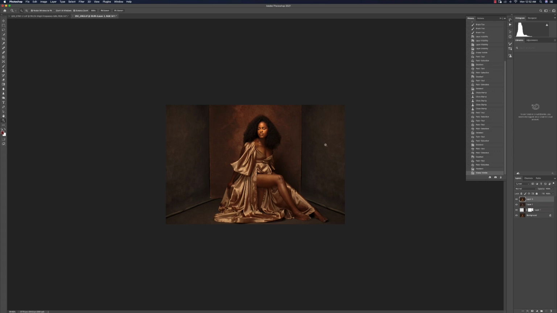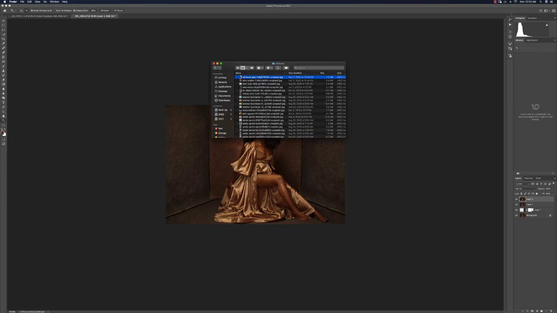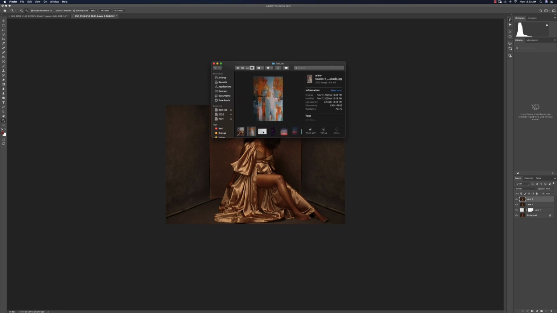That's Shift Alt Command E. And then now we need to bring the image that we want to impose on this backdrop. So I'm just going to load my Finder now, go to my downloads, and I have a folder called textures. Now in this folder I have a series of textures that I just downloaded off the internet. You can go to unsplash.com and find some textures there. That's unsplash.com. The images there are completely free and you can use them the way you like.